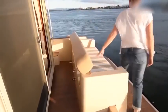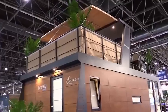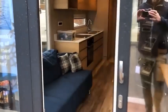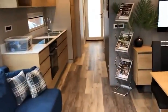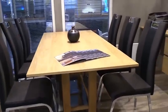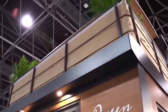This place floats on the water and has a small deck in front and a larger one on top, complete with its own hot tub and palm tree. But inside, it's equipped with all the things that you might find in a modern mobile home. So if you dream of generically built-in veneered furniture and neutral beige design, well, this is gonna be a treat.